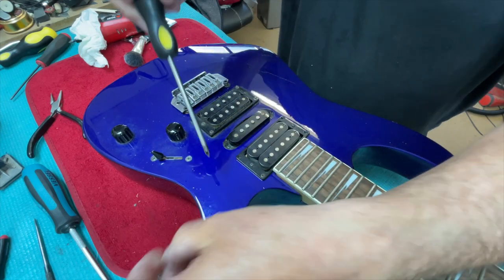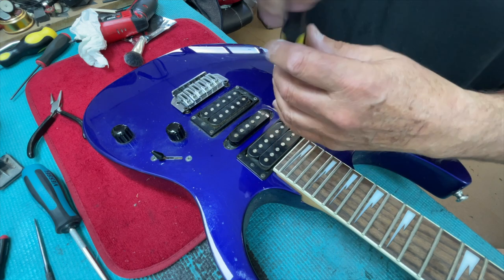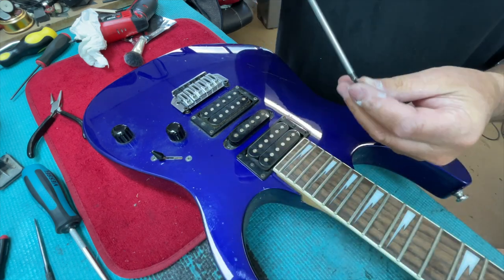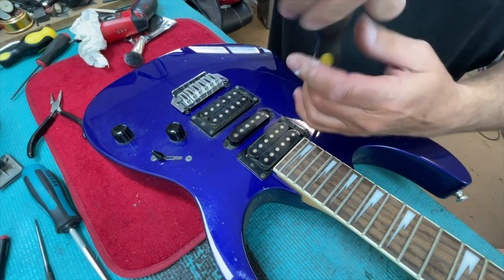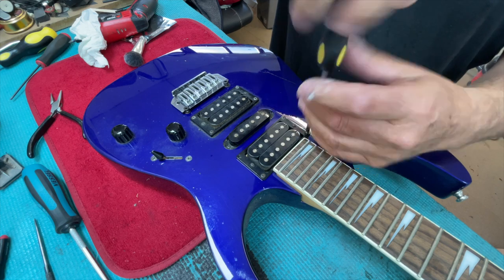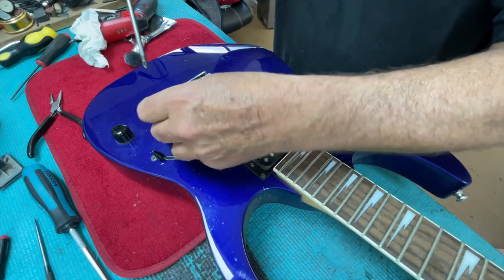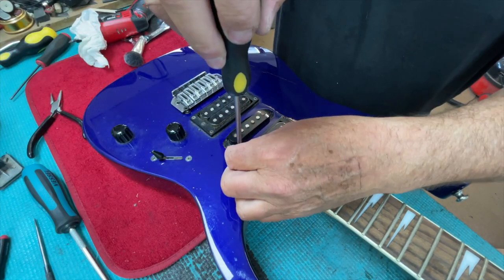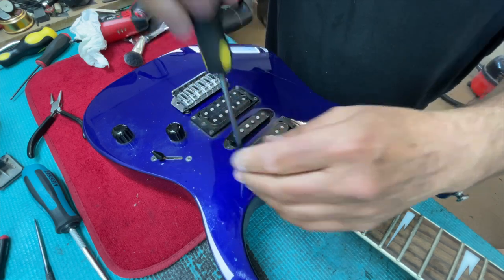There we are. Now, what I haven't done yet is test the actual pickups themselves, but as I explained to Oliver, if it hasn't been pulled apart before, there's no reason why the pickup wires should be broken for any reason. Always the things that move, pots, knobs, and jack sockets, they always break. Jack sockets first, because they're subject to a lot of levering action.